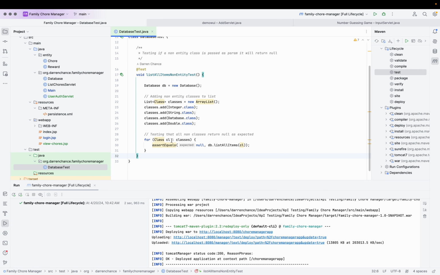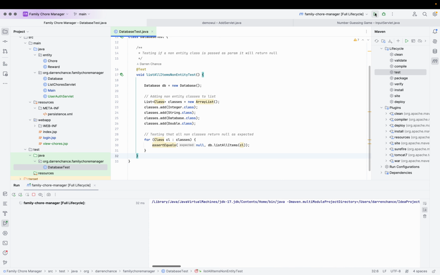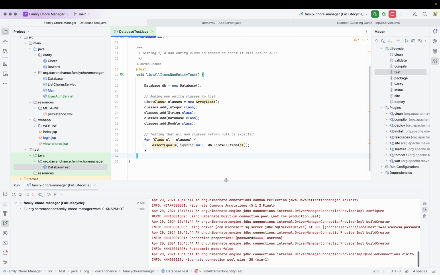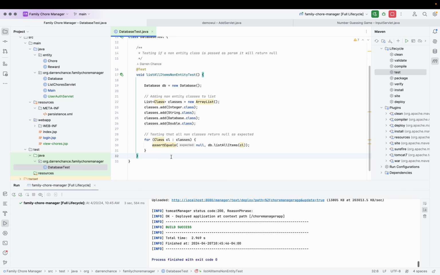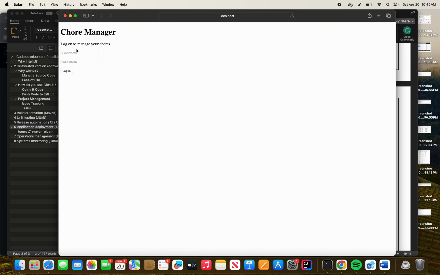All right, I did. So now let me just give you an example of that really quick. I'm just gonna hit the run button, make sure it's deploying. All right, so boom, right here, deploying WAR. It gives me a link, so I'm just gonna click on it. Okay, so you see here, I'm gonna just write something random, login failed. But I actually have a username that won't fail, so click on this. Just a real simple application that I'm just getting started.